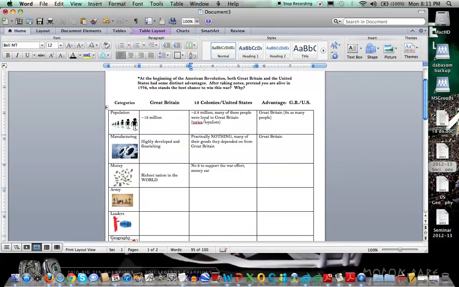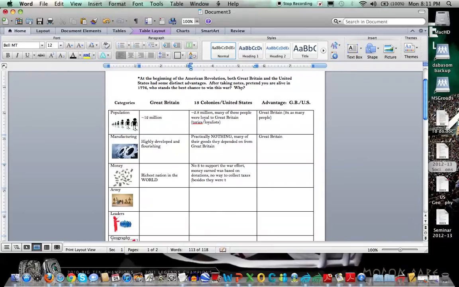Money earned by the Continental Army and the Continental Congress was based on donations, which means there was no way to collect taxes. And we'll get back to this as we go further in history class as to why not being able to collect taxes is such a huge difficulty.